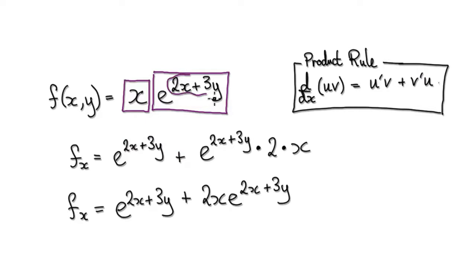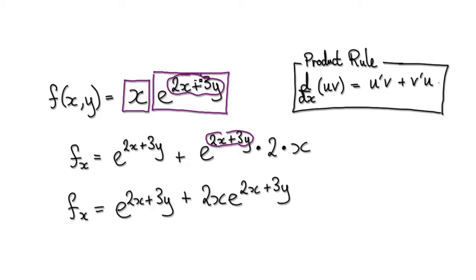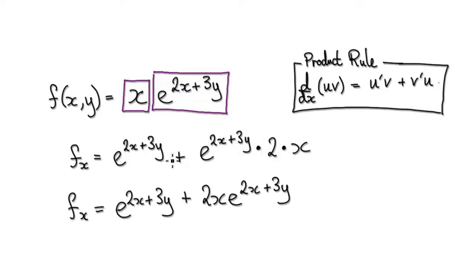Imagine this is a bubble here. When you differentiate e to the power of the bubble, it's just going to be e to the power of the bubble. But then you've got to use the chain rule and times the derivative of the bubble itself. Well, x is a variable, y is a constant, so this thing here is just a constant. So when you differentiate the bubble itself, it's just simply 2. And then you've got to leave the first alone.